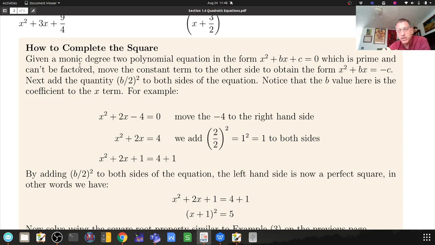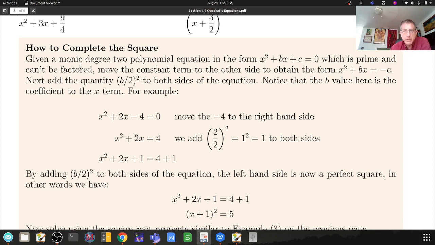Literally the only way you can know at this point, and the only thing you'll ever learn in this class, is that you just have to try it. It's trial and error. If you do it the right way and use the right algorithm, you can exhaust every possibility, and when every possibility is exhausted, you know it's prime. You're spending an awful lot of work to factor a polynomial if you don't know beforehand that it can be factored. So we're just assuming ours can't be factored, although it still works even if it can.